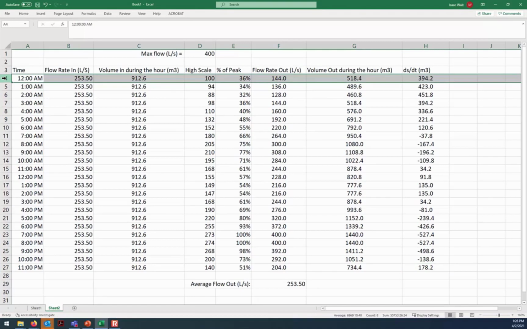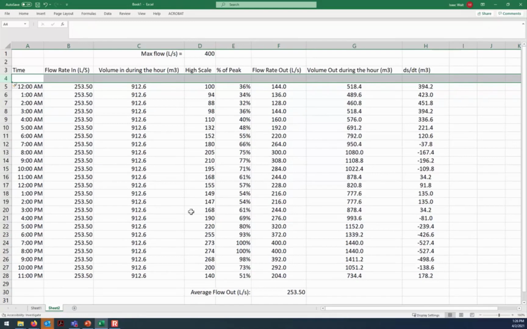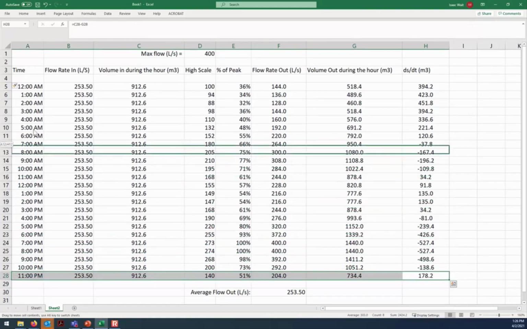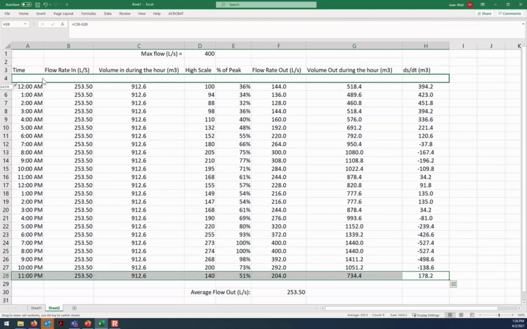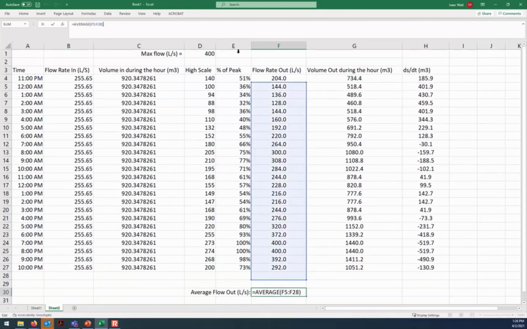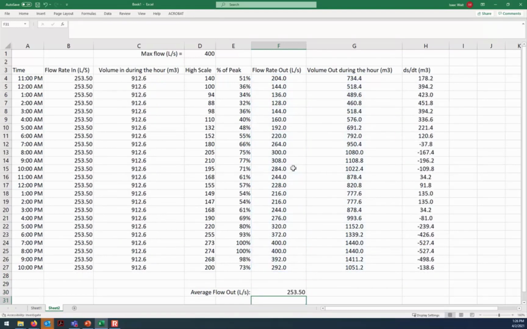So what I'm going to do is move the 11 o'clock hour to the top. I'm inserting an extra row there. I want the daily cycle to begin with the hour that the reservoir just started to fill. So I'm moving this up to the top. Now I have to make sure that it doesn't change my average flow rate. If the average formula is looking in the wrong spot, I'm going to have to readjust that. I'm moving 11 p.m. to the top of the list. It changed it, so let me make sure the average refers to the whole day. Okay, I fixed that there.